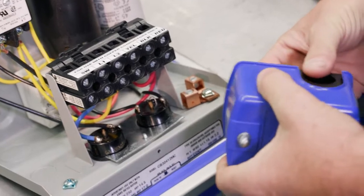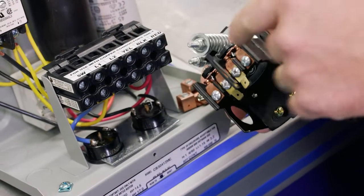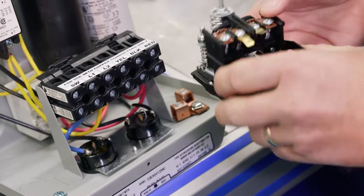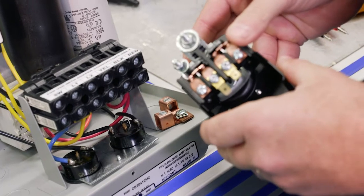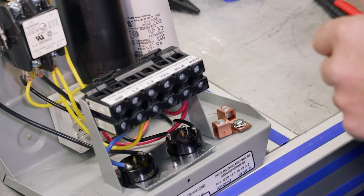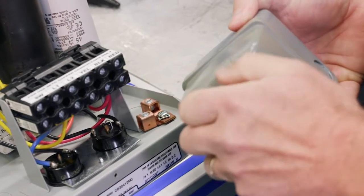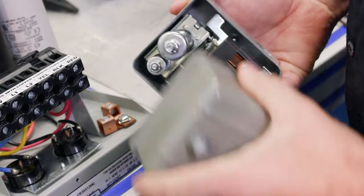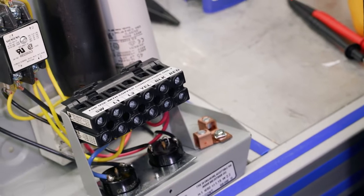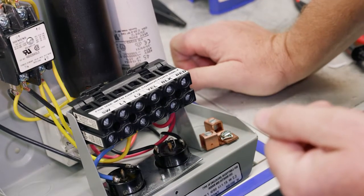And really that's the beauty, one of the big advantages, of a magnetic contactor, that allows us to use a standard pressure switch, just a standard regular pressure switch, something like this, as opposed to what we commonly call a heavy-duty pressure switch. So with the mag contactor, we can use a standard pressure switch. And one of the common questions is, how do I wire up that pressure switch?